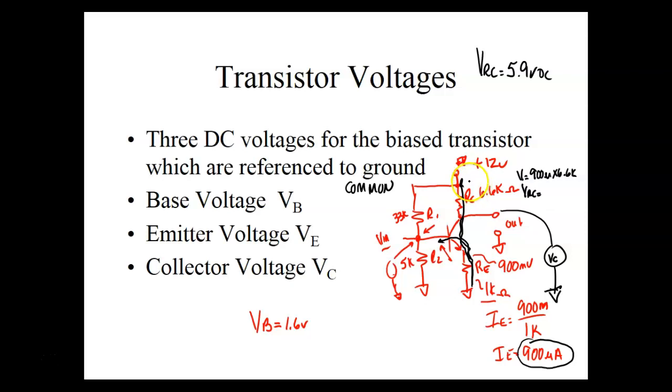No, that's the voltage drop on this resistor right there. That's how much that resistor drops. Yeah, there you go. Should measure what? 6.1. Well, that's a common mistake people make. They want to use the voltage drop across that resistor for VC, but that's the voltage drop across that resistor.